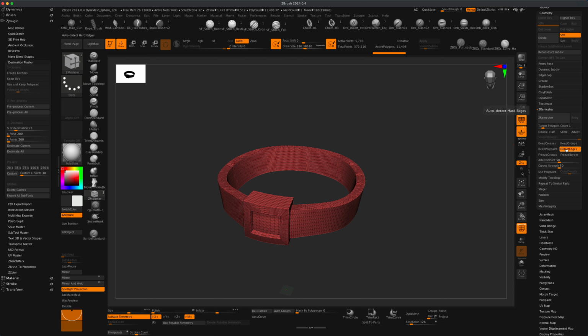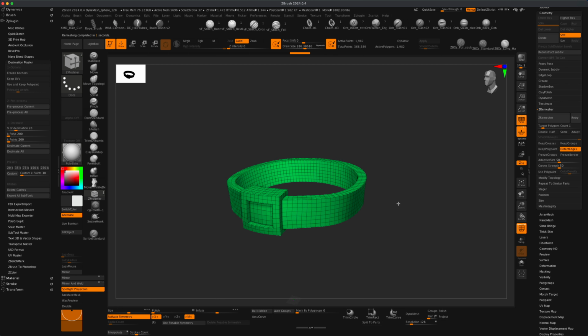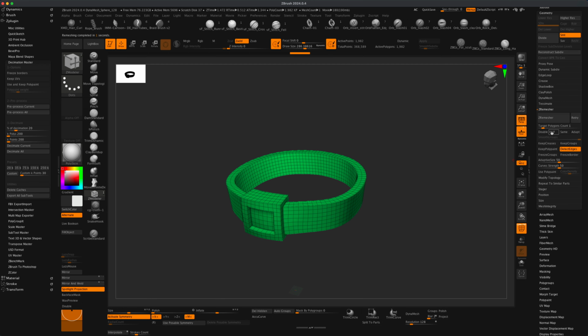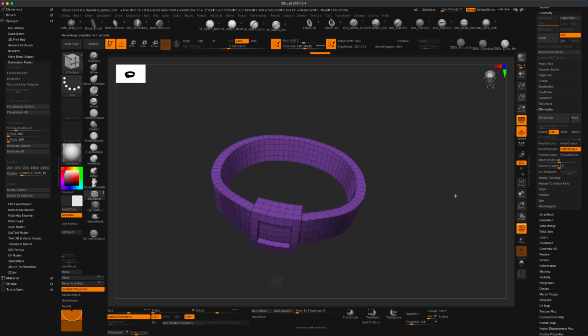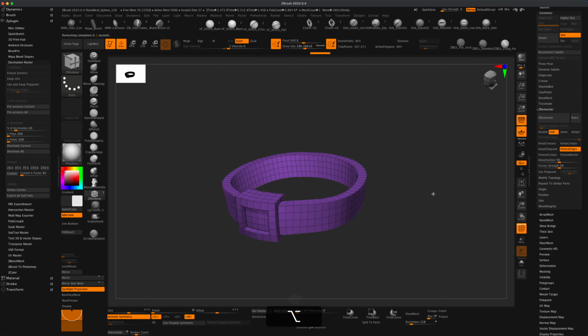We could do detect edges if we want, because this does have a lot of sharp edges. And let's just do zRemesh. All right, you can see what that gave me. I feel like for a game model, this is still too dense. I'm going to do half and do zRemesh. All right, I think this is honestly pretty much perfect.